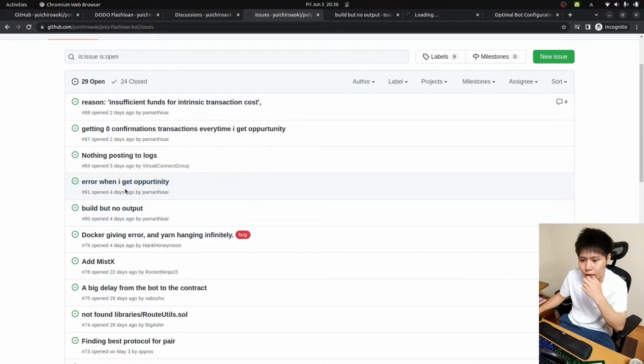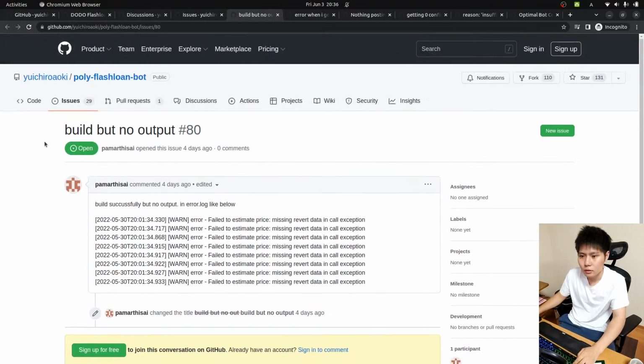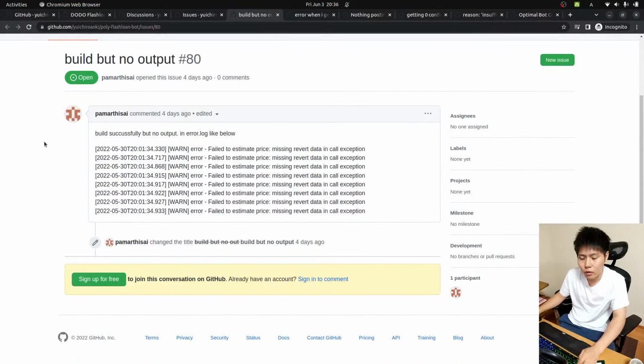Error when I get opportunity. No posting log. I feel some of them are kind of expected behavior. Build successfully but no output in error log like below.